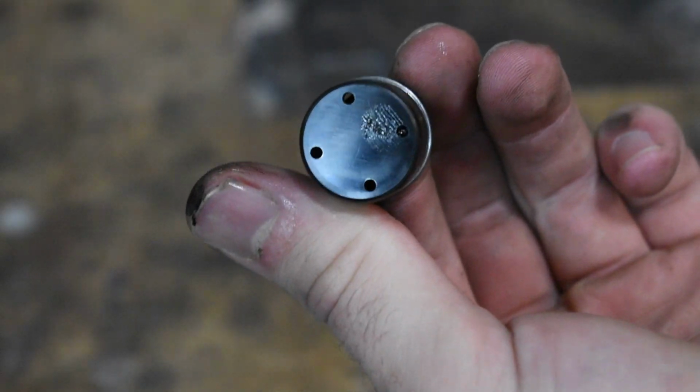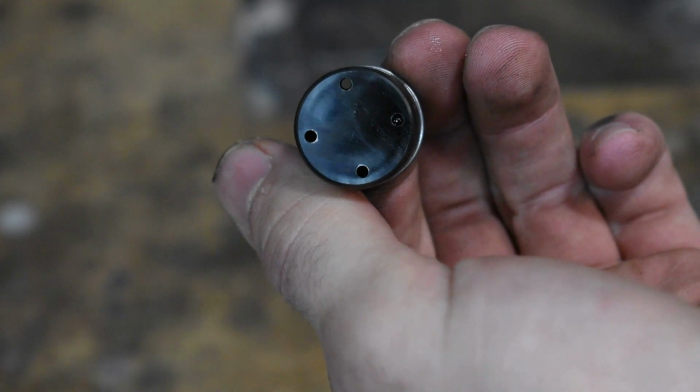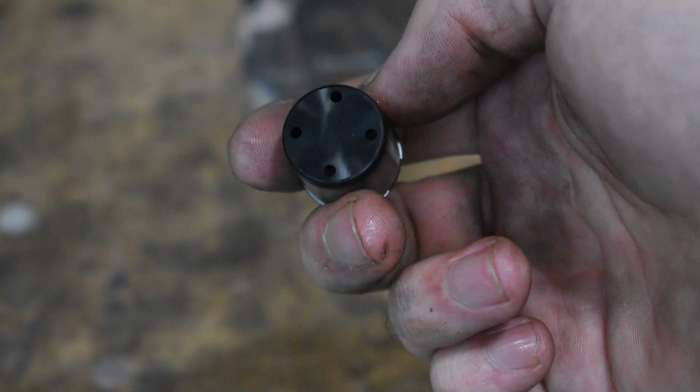Because the coating's not even rubbed through yet, I think I'm going to reuse this one and check it again in another couple thousand miles and then put the new one in, because there's like no difference right now. You can't even tell.